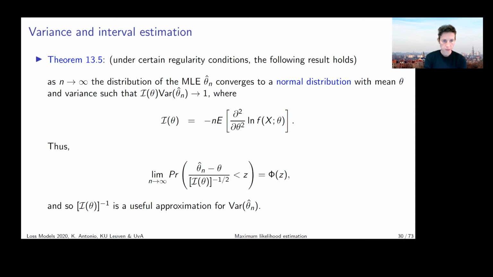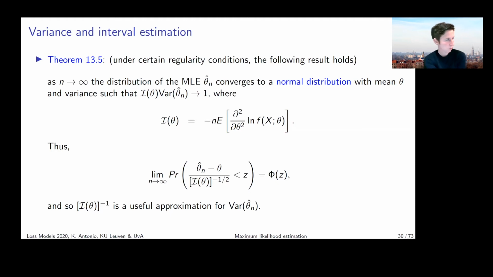Okay, so let's take a moment to look at this Fisher information matrix. So you will see that in different forms in the literature. So the authors of the book, they put an n in front, and sometimes you see it with the n or without the n, or you see it written for the log likelihood, whereas here we write it for the log density. So these notations slightly differ. So we're going to stick to this one. And what we have in this Fisher information matrix is we look at the expected value of the second order derivatives. Yeah, and it's the expected value with respect to the distribution of the random variable x that we're assuming.